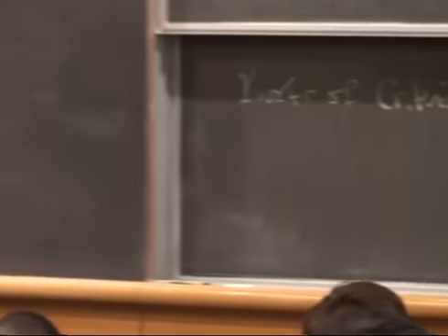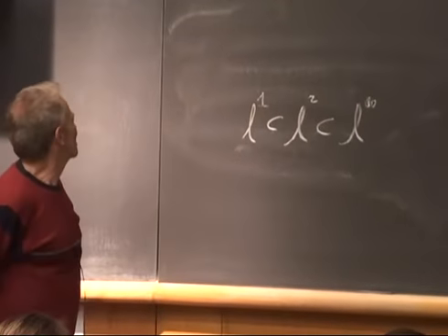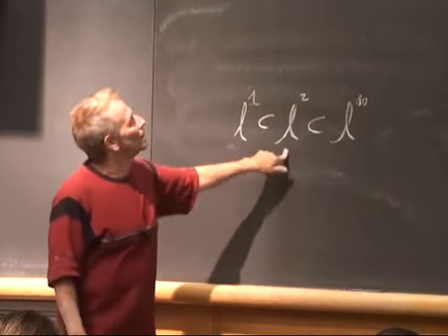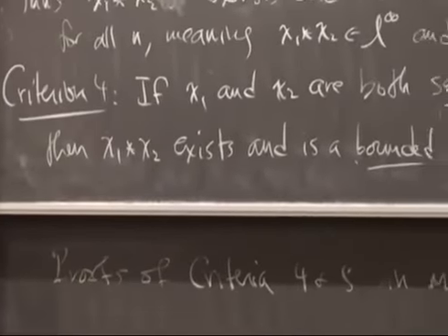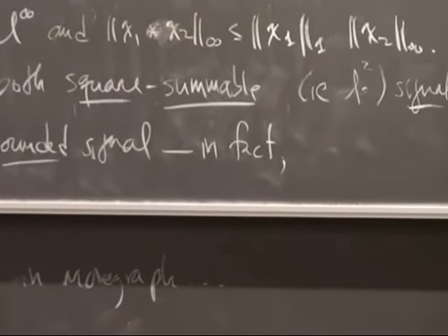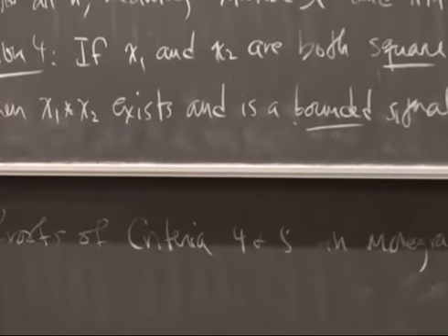Now, you can't quite do criterion 4 that way, because being square summable doesn't imply that you're summable. See, it's the other way around. So you can't use criterion 3 to prove existence in criterion 4. You have to sort of do it by hand. But it's worth seeing how you can get pieces of the higher criteria from the earlier ones sometimes.